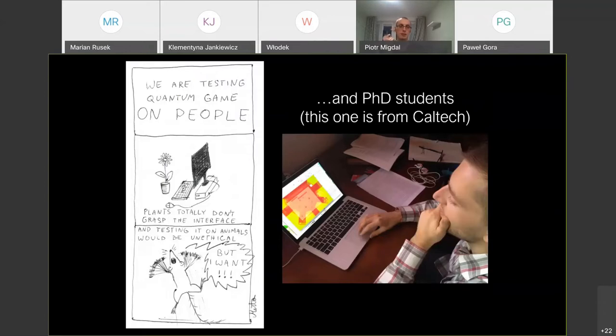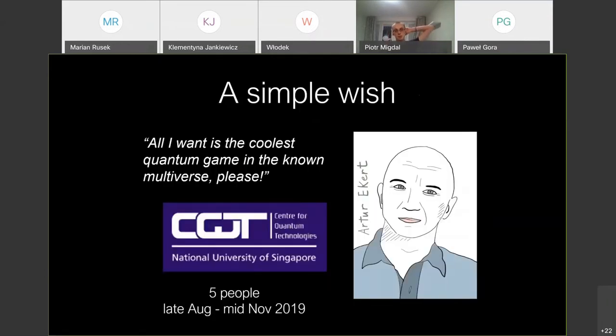I tested it on people, actually not on rats, but on people who have no background in physics at all, people who are more or less 14 years old, and people who just finished their PhD in quantum physics. And I even got emails from a few well-known professors. One of the nicest was about trying to prove that it's impossible to solve the last puzzle. But actually, it is possible. I checked it. So one professor put effort into trying to solve this last level.